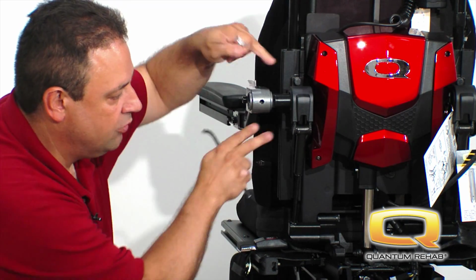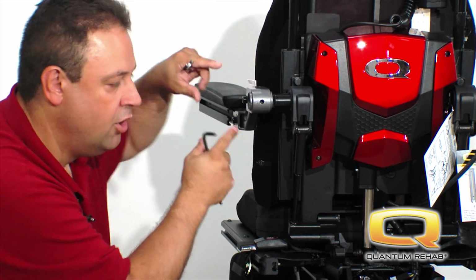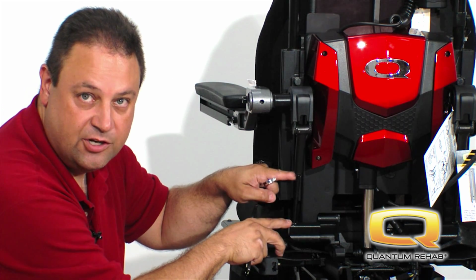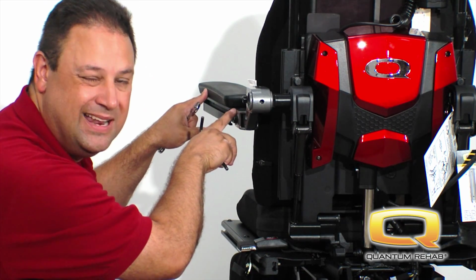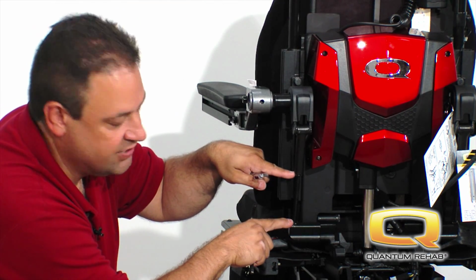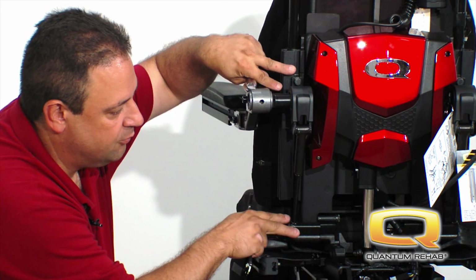If you only loosen your pillow block assembly and then try to slide the arm up and down, all you're doing is changing the arm angle. You're not affecting arm height. If you only loosen the bolts here and adjust the turnbuckle, again, you're only adjusting the angle of the arm, not doing arm height. To do arm height adjustment, you must loosen these two bolts here and these two bolts here together. And the thing you will do is loosen the four bolts.